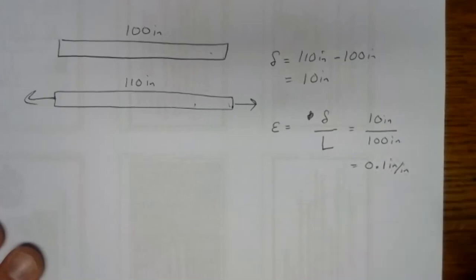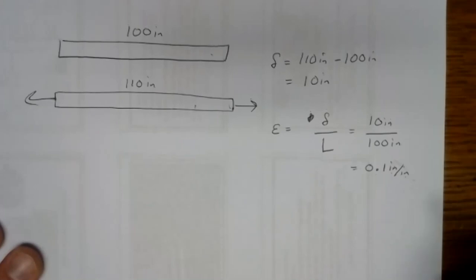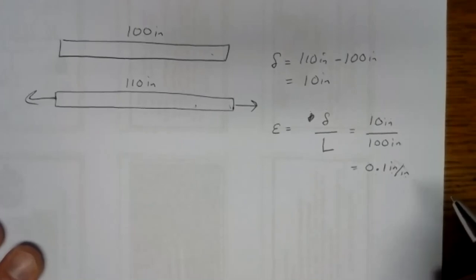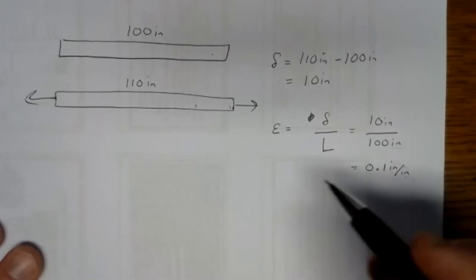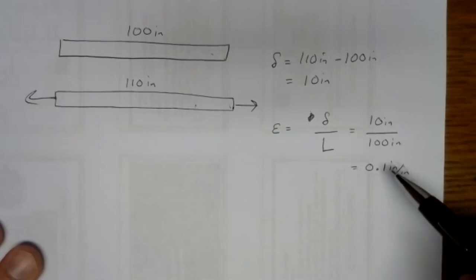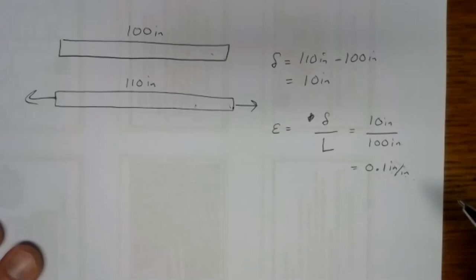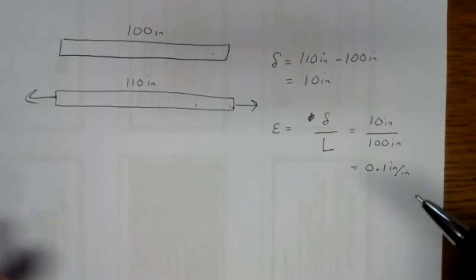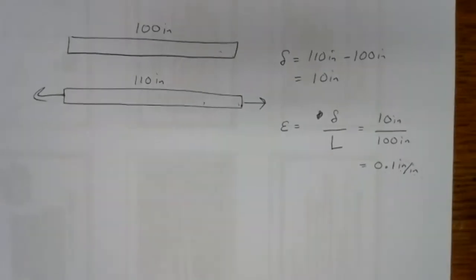Now, the advantage of canceling out the units is you could then apply it to anything. You could say, well, what if I had the same amount of strain in a 10-foot beam? Well, each foot would grow by 1/10 of a foot. So I would have 10 feet times 0.1, I'd have 11 feet by the time I was done. When you drop out the units, you can then insert whatever units you want. So feet per feet, mile per mile, meter per meter, it doesn't make any difference. It's the same amount of strain. But since we tend to stick in the materials, in the standard world, inches work perfectly well for that.